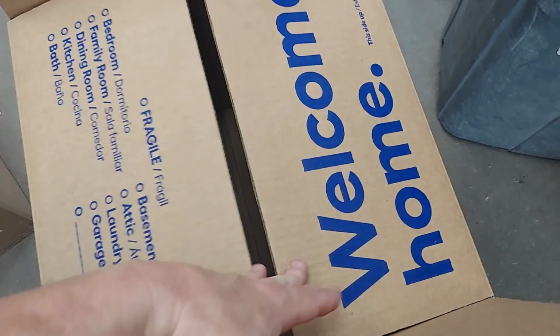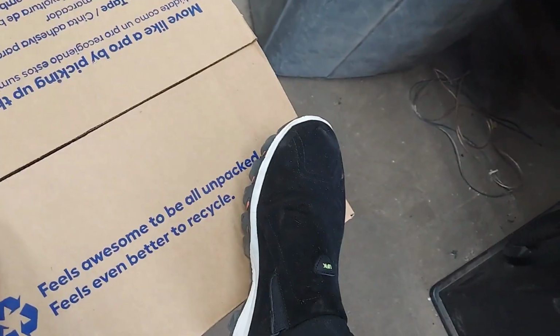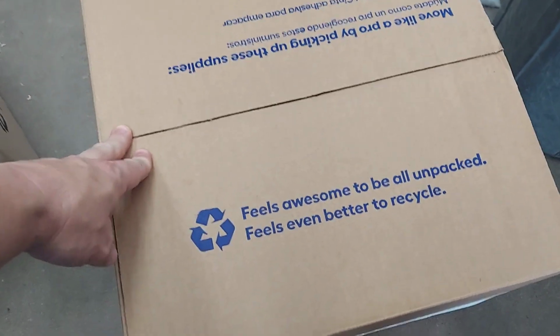It's also the other sides, which is this one. Look at my new shoes, $20 from Walmart. Took, I think, 2 weeks, 3 weeks to get here because they can't ship straight from China.